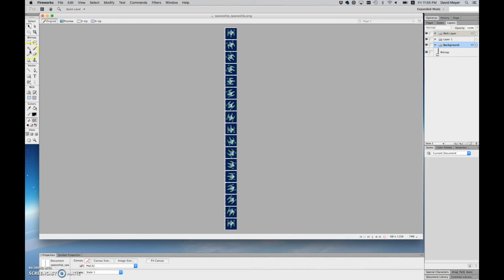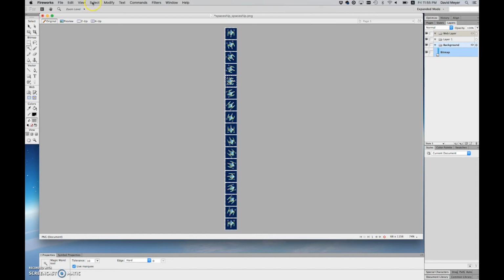First thing you do is go to the magic wand tool and go down to the properties window here, and you'll notice that I've set the tolerance to 10. I found that for this style of sprite, a tolerance of 10 works quite well. With the tolerance set, you want the edge set to hard here, and you just click anywhere inside that dark blue background in any one of these sprites. Now it's only going to choose one of them, and that's fine.